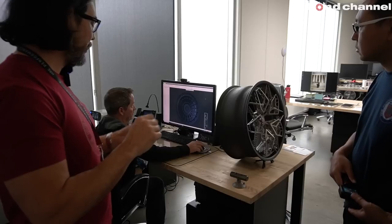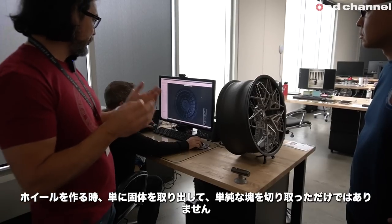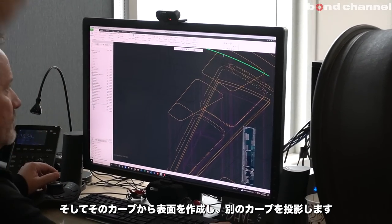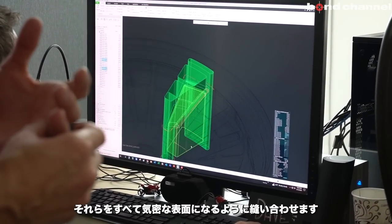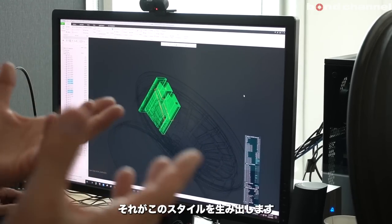He's got a really, really powerful computer, and it takes him forever to get this fully digitized. So we're not just taking a solid and cutting simple chunks out of it. We're actually doing what's called surface modeling, where we're taking a curve and creating a surface from that curve and then projecting another curve onto that surface, creating very complex splines. And we stitch those all together into a watertight surface, and that creates the style.